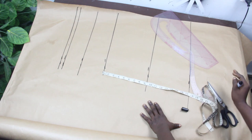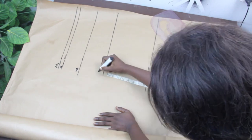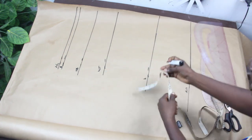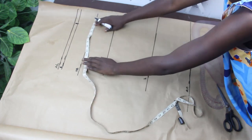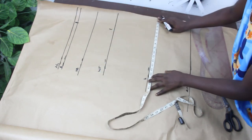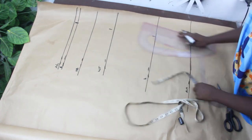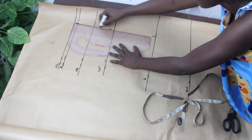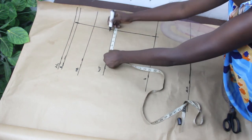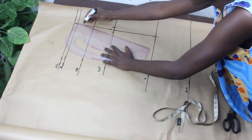Mark our dart measurement. So label your lines. We'll go ahead and mark our dart measurement, which is 4 inches. We'll mark our dart 4 inches. Now on the waistline, we'll go ahead. So let's go ahead and connect these lines together. So on the waistline, we'll go ahead and mark 1/2 inch on both sides. We'll connect our dart line together.